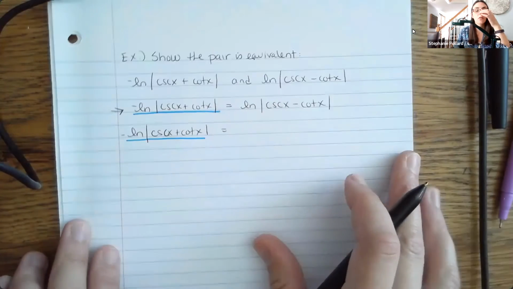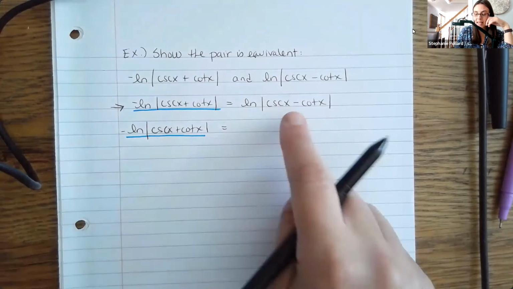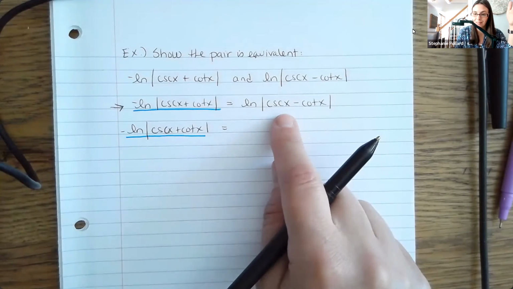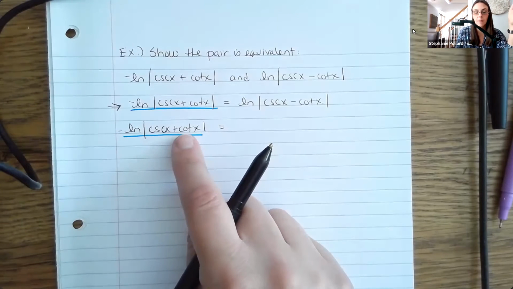Now I'm going to veer from my usual rule of whenever I see cosecant or cotangent to put everything in terms of sine and cosine. And the reason I'm doing that is because my end result is still in cosecant and cotangent. Like I said, normally I would change these over to sines and cosines immediately. That's usually my first strategy. However, I'm not going to do that in this case.